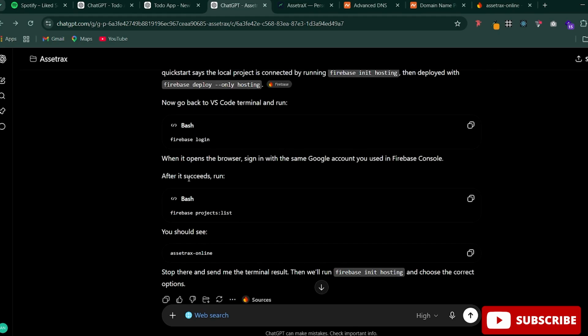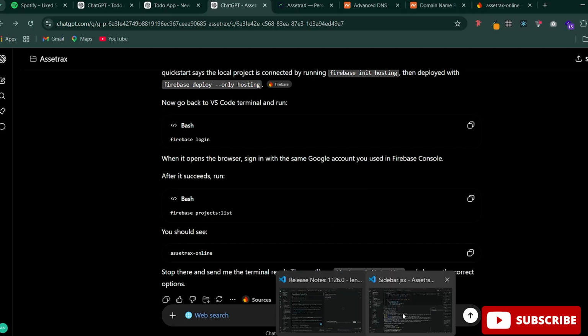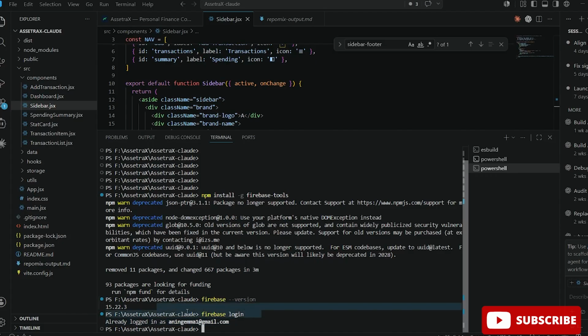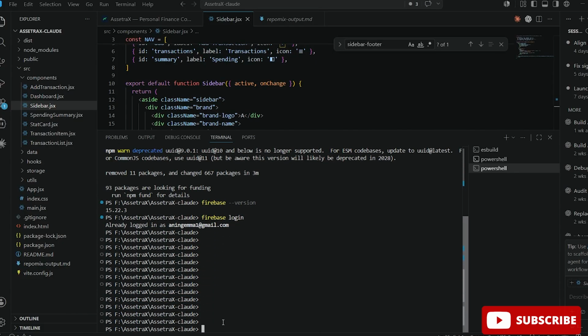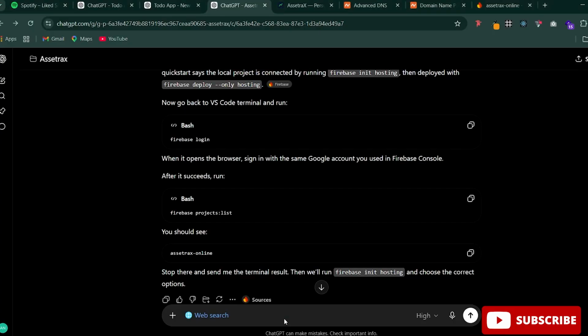Okay, so what I need to do is log in, and I have logged in already, which is what I did here. Firebase login. So basically what we are trying to do is just put the work online. After we put it online, then we can go ahead and add more functionalities. But knowing what we want, we could have just gone ahead and created a web app directly, right?